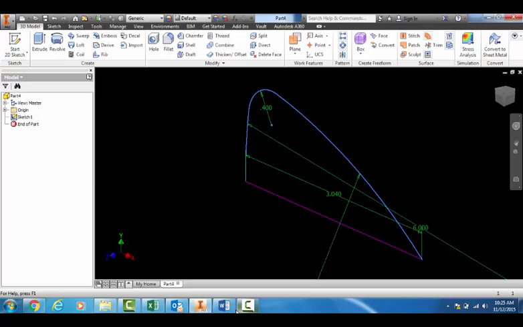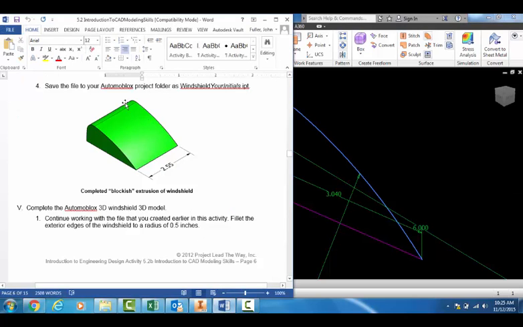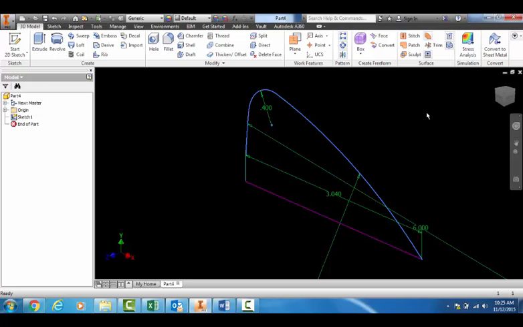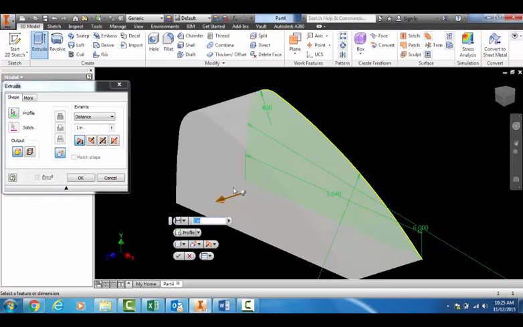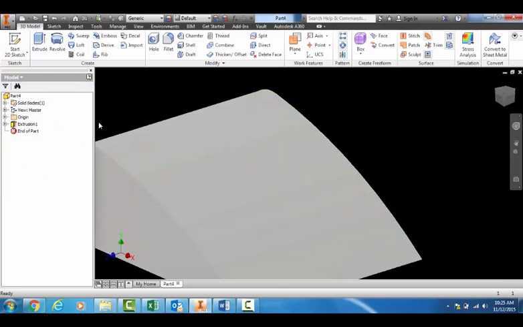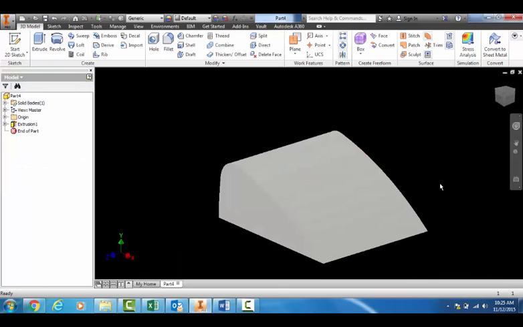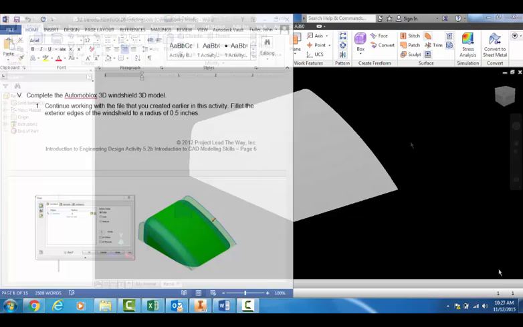All right, let's come back to our assignment. Scrolling down, you can see that we need to extrude this. We need to now make a 2-dimensional object become a 3-dimensional object. Okay, and we need to extrude it 2.55 inches. All right, so let's come back over to Autodesk. All right, hit the extrude. Okay, we want it out, this button, a distance of 2.55 inches. Okay.